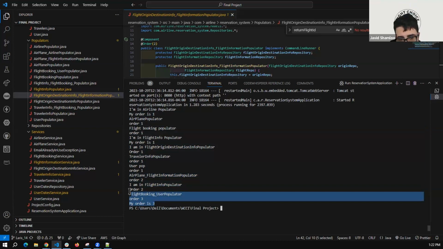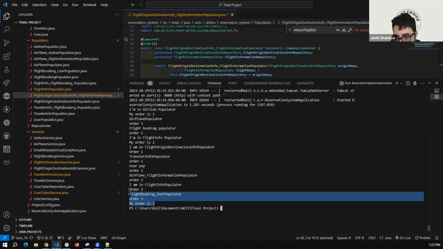George, what is the difference between order number 1 and order number 2 and 3? What are order number 2 and 3 doing? Order number one saves the initial populators, order number twos are relational populators, and order number three is the last populator, like the flight booking, where all the flight booking information is stored.